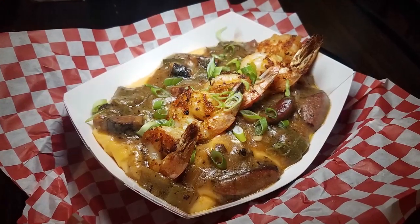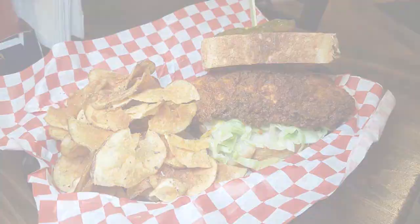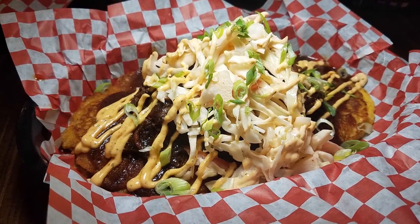Well, tell us a little bit about the food, man. That's what everybody wants to know about. Well, it's a scratch-made kitchen, so we do everything in-house. My roots are from the South, so I wanted to bring stuff that I grew up eating here to Plain City with Jason and Tavern 161. So we do everything from shrimp and grits to Nashville chicken and fried green tomatoes and Johnny cakes with pulled pork. It's all fantastic stuff.